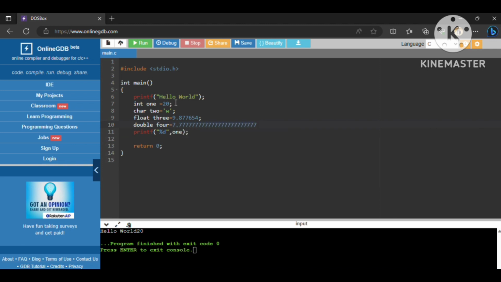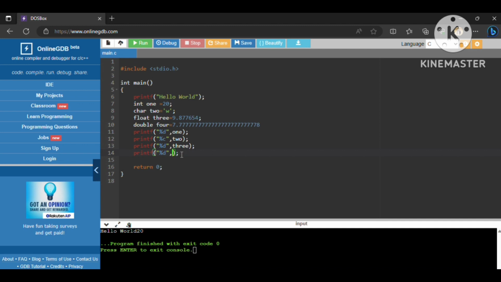Now I will print all these things. Simply I copy this, but you should not copy like this. You should write everything by typing. You will have to get practice. Here for integer the format specifier is %d. For character the format specifier is %c. We have to give the variable name at last after the comma. Here we have to give like this.